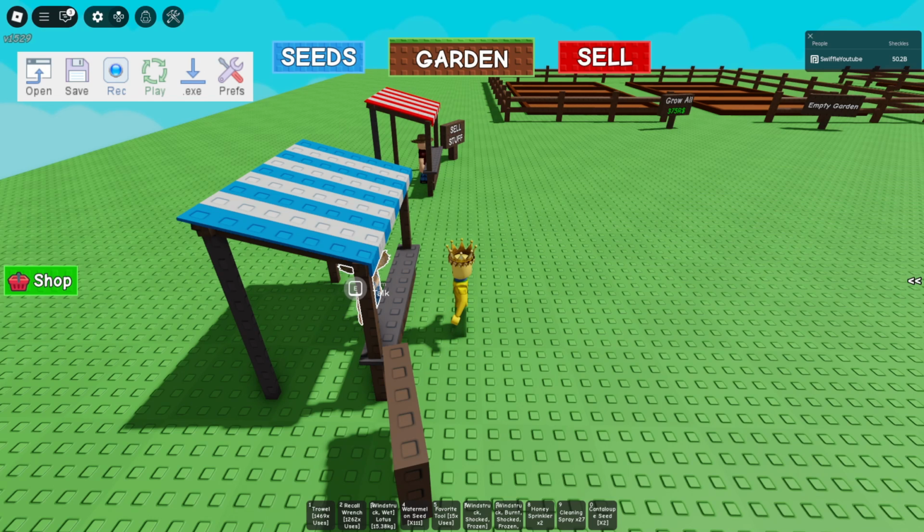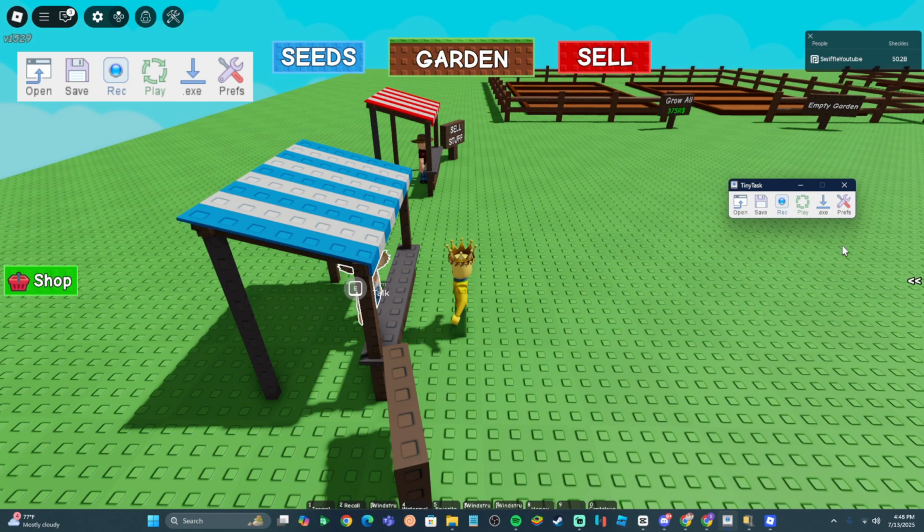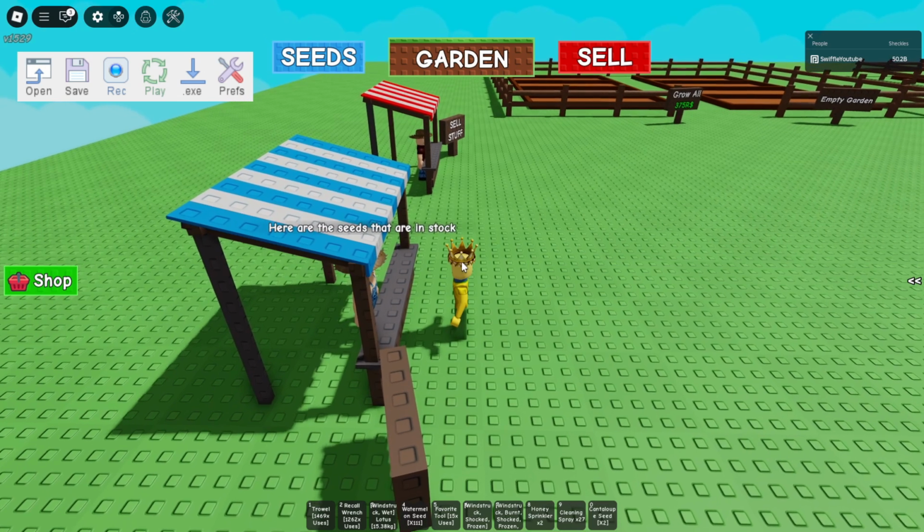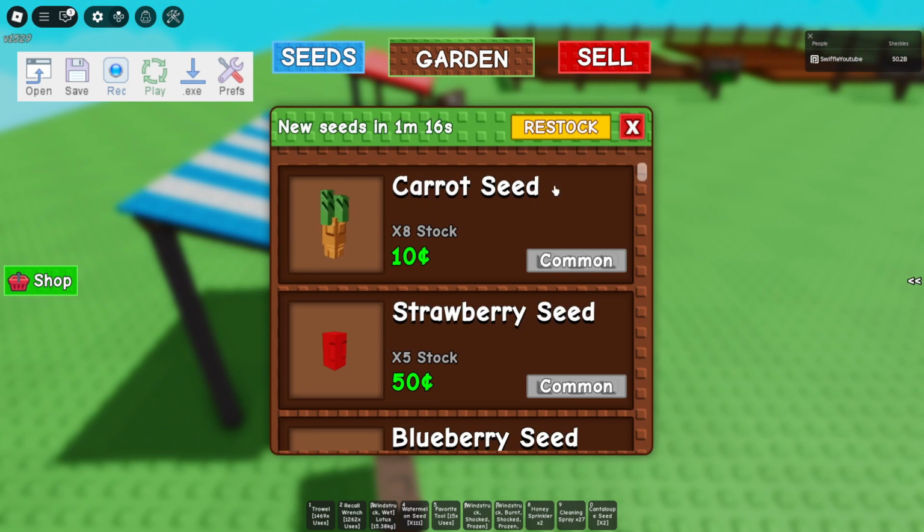Now from here, what we can do is hit Control Shift Alt P, or we literally can just click on the play button. I'm gonna move this to the side, but you'll see my cursor right here. We can hit the play button and it's basically just gonna run infinitely. So we can go ahead and hit the play button, and here we are right here. And yeah, it's gonna end up buying everything right here.